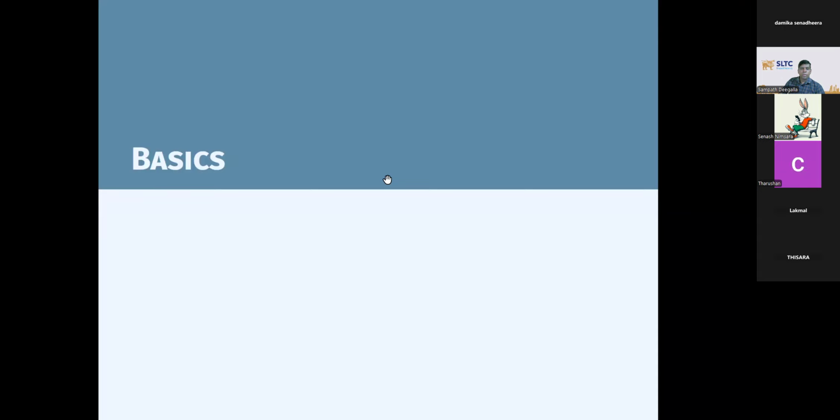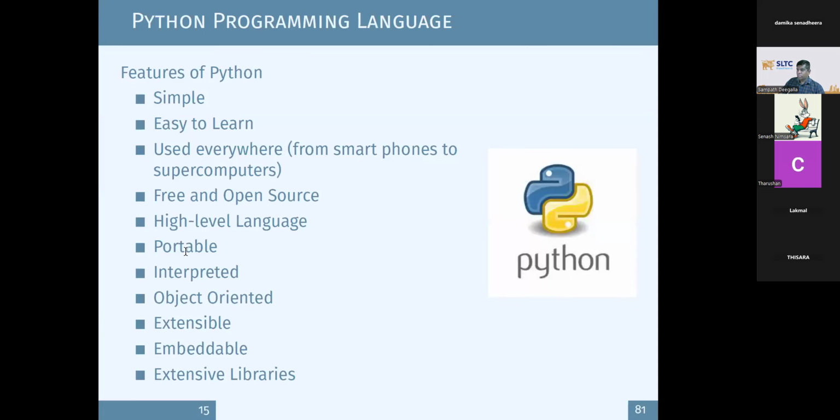Okay, so let's start then directly with Python. In this part, we are going to look at the basics in Python. We are going to try to understand what the Python programming language is, what the features and basic things are. The first thing I would like to discuss with you is why Python is so popular, and at the same time, what features are available.